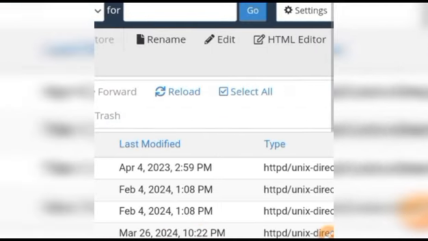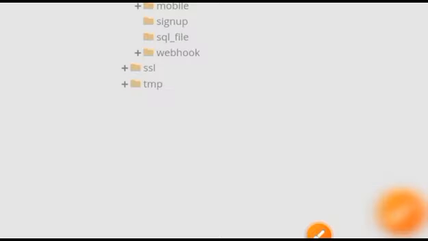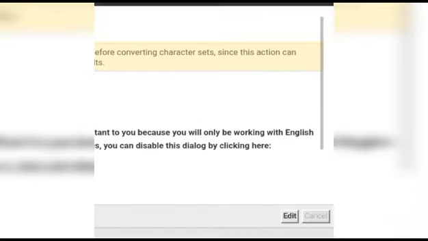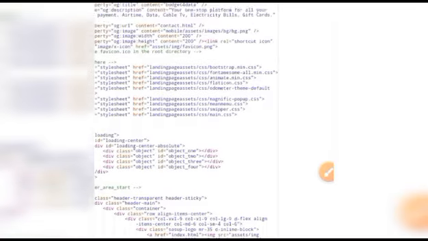Once you come up here, you are going to click on this edit that you are seeing right here. So I'm going to click on edit right now. Once I click on edit, it's going to ask us if we want to actually edit this thing. Then you go ahead and click on edit again. So I'm going to click on that. Once I click on that, it's going to open the code for us to edit. If you check right here, you see that this is a whole lot of code. So we cannot be looking for everything just like that.